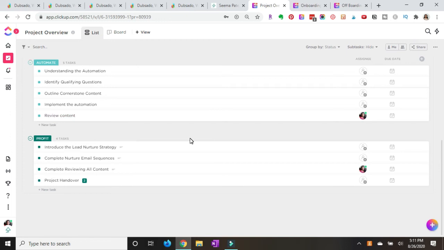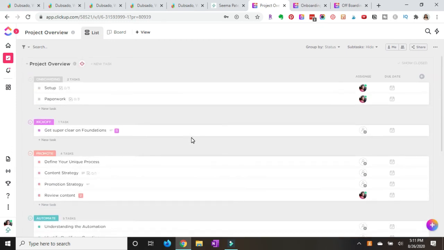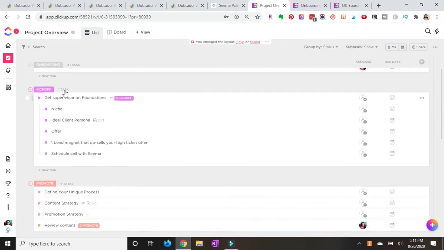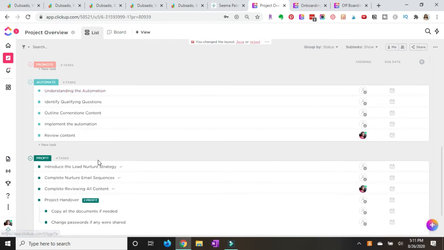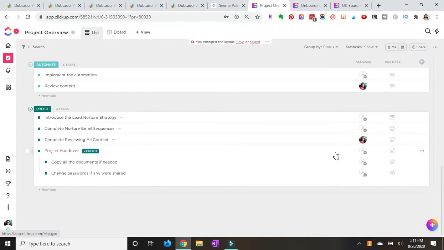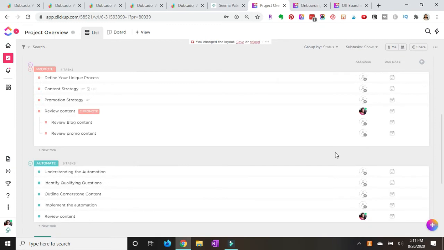So this is how their project overview looks. For their benefit, I have onboarding tasks set up here, and after that, whatever needs to be done at each stage has been set up. There are tasks that I need to be completing, like reviewing. I review every piece of content that they create, so all of the review tasks are mine. Nobody else is going to do it. Even if I have a team, it's still my responsibility. So I've already assigned it to myself.